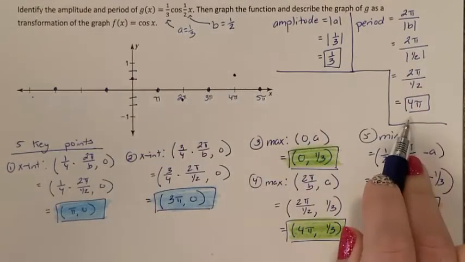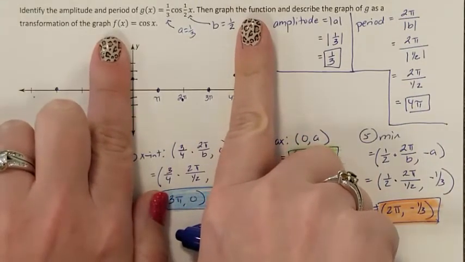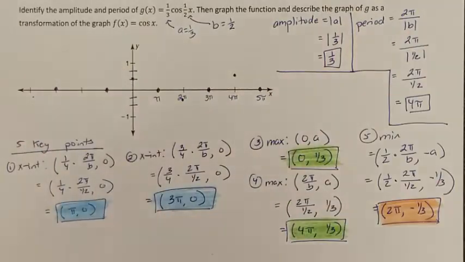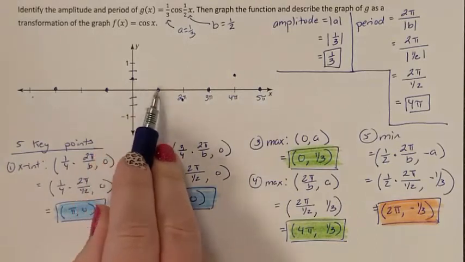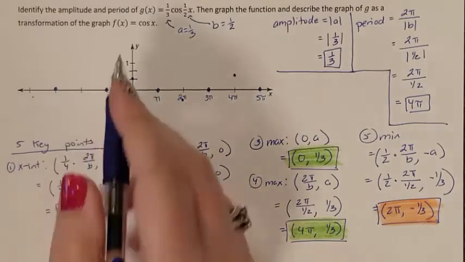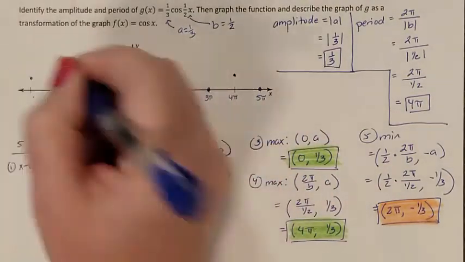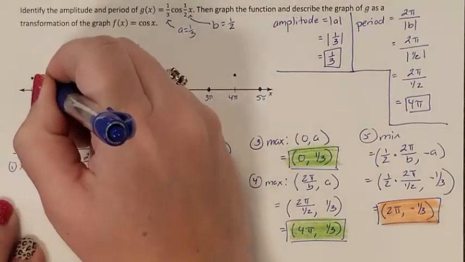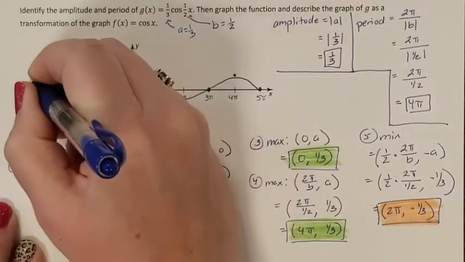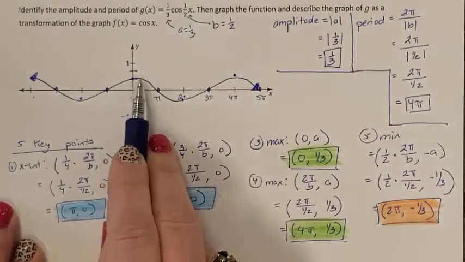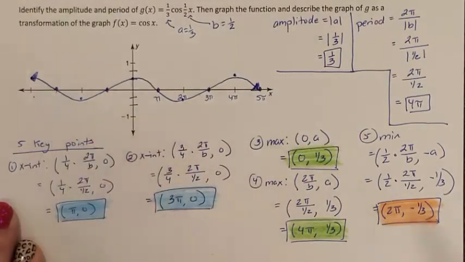So my period is 4 pi, which means from 0 to 4 pi is going to be what my repeat looks like. And I need to make sure that's repeated on the other side, and we keep going. So I know that I was at 0, and then 1/3, and then I need it to be at negative 1/3, 0, and then I need a positive 1/3. So connecting these, here is my cosine function. Remember, cosine is even, which means this side should look identical to this side, and they do. They're symmetric across this y-axis.